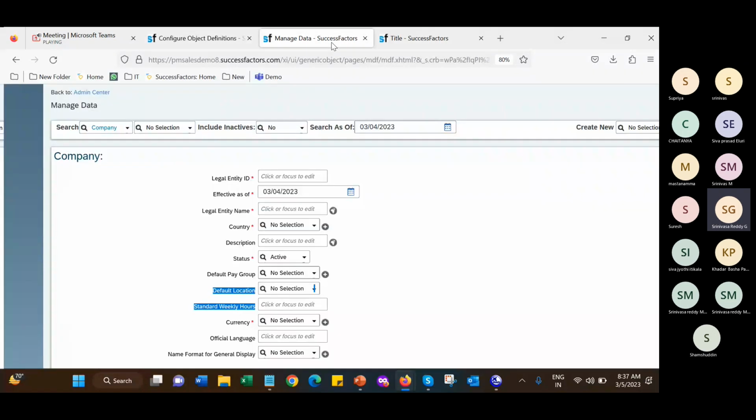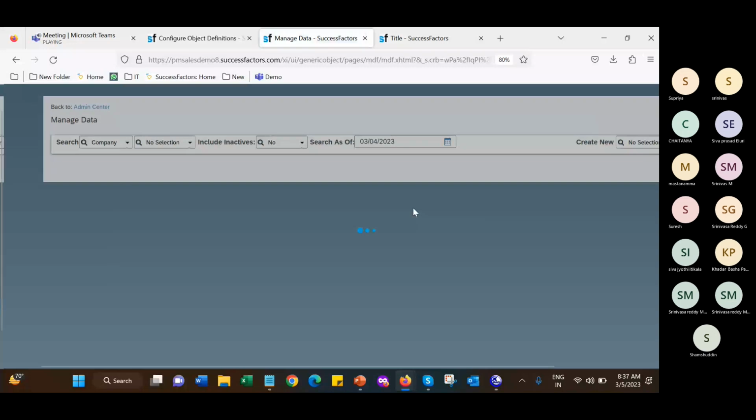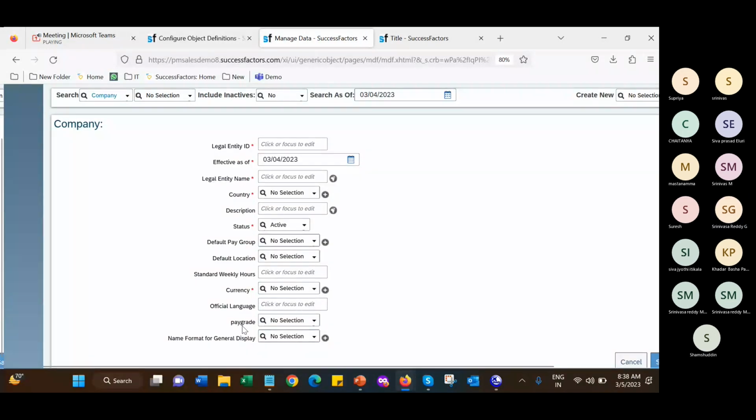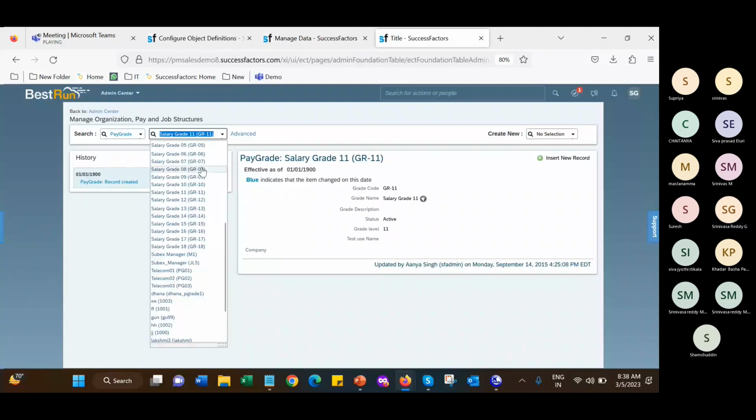Now go to manage data. You can refresh, scroll down here. That is the pay grade. So see here, pay grade. These are the values only, right? Above manager, broadband 1.2.